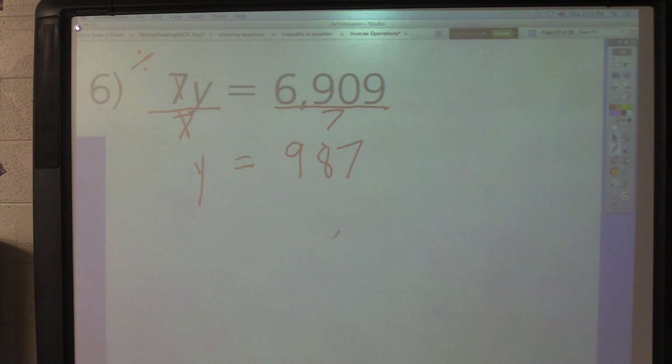So y equals 987 in this equation. Now, I have my students in here and using my SFA PTM rubric. What score do I deserve, boys and girls? 100. Yeah, I deserve 100. I gave a good math practice. I showed my math process. I have a correct answer.